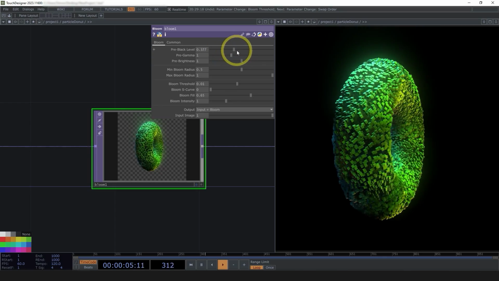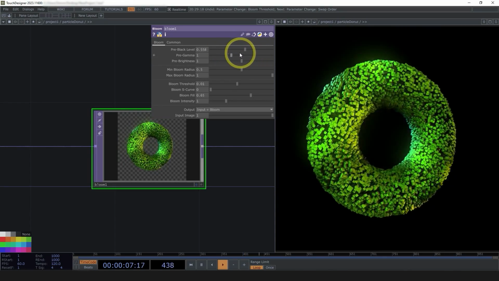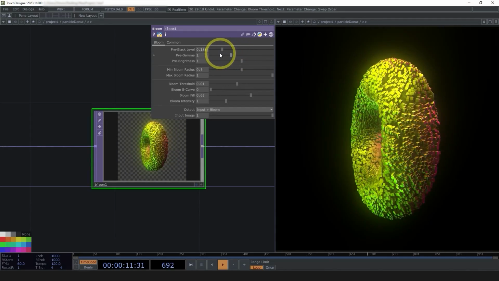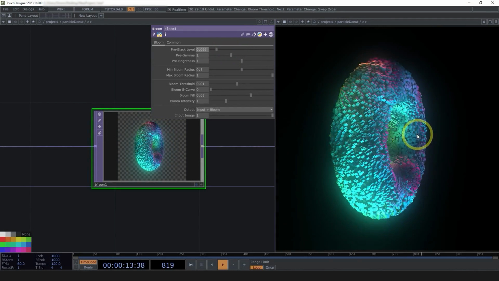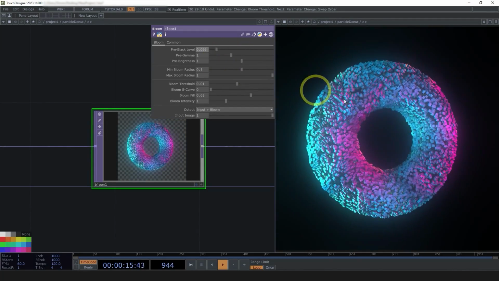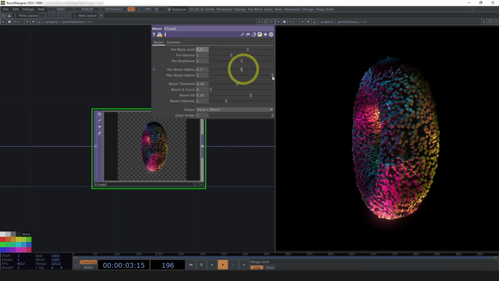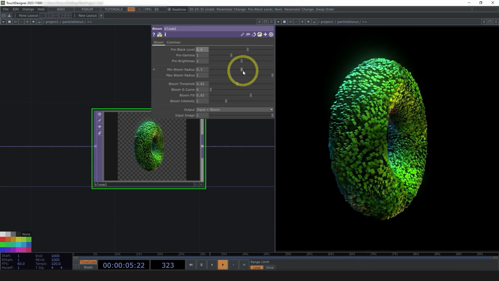The pre-black level is similar. That's whatever is getting passed into the bloom. The lower this value, the more bloom you'll typically see for darker values. So you can play with these different parameters and get different effects.